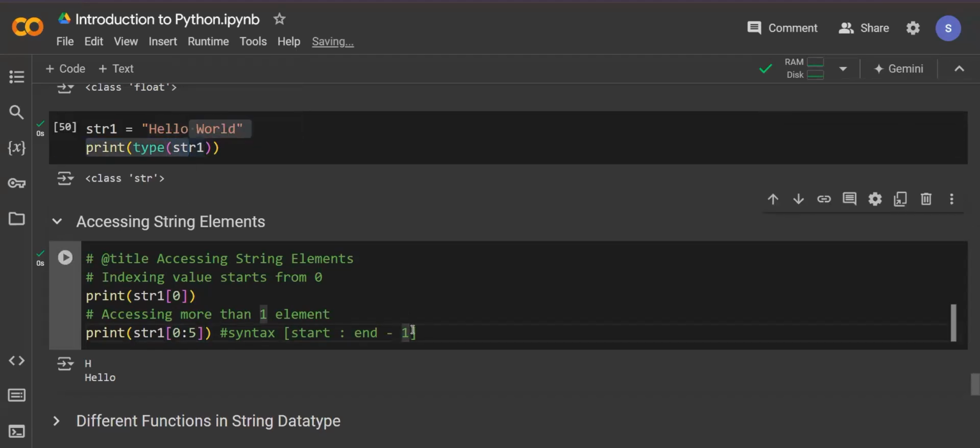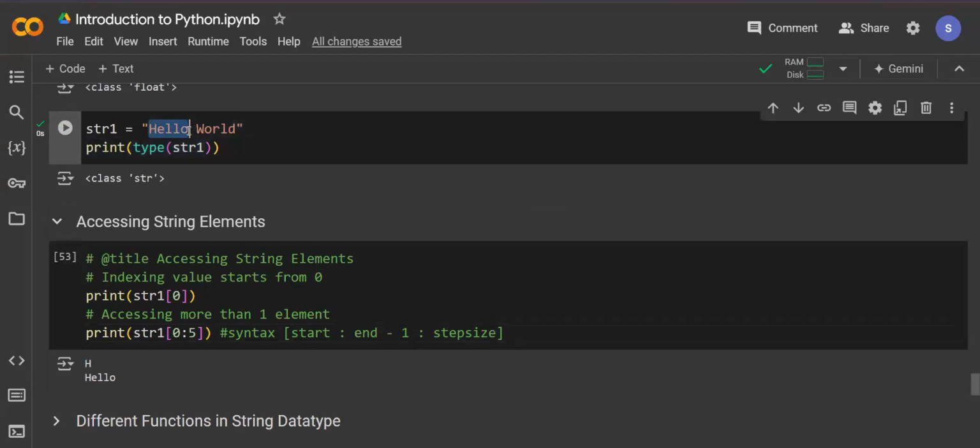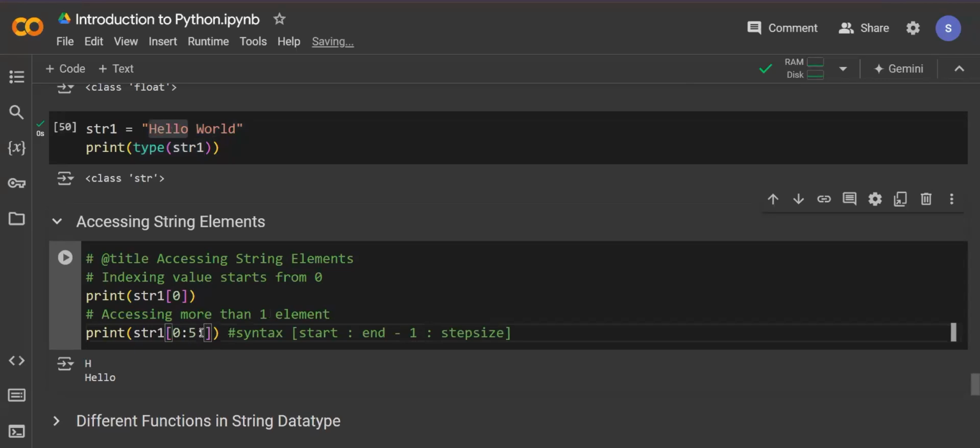Now here we have one more parameter of this particular string access. This is called step size. Okay. This is called step size. Now what is the meaning of this? Step size, by default, will be 1. In a sense, while I am accessing this hello, the step size of hello is 1. In a sense, it will access all the elements. Very simple. But if I change the step size value to 2, now here it will change completely.